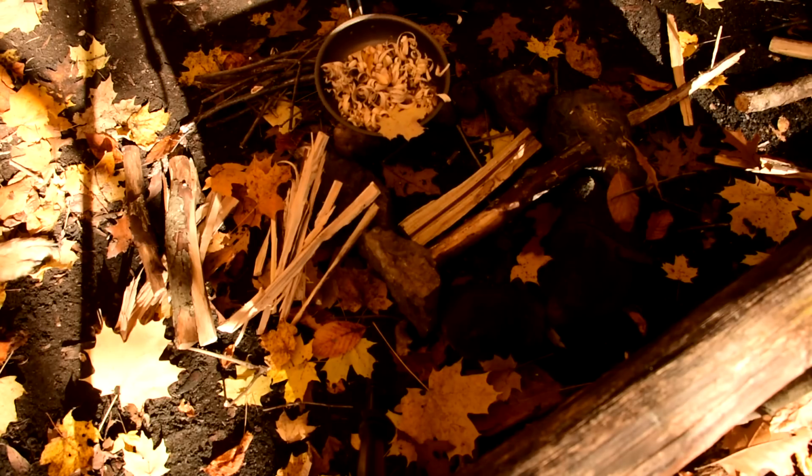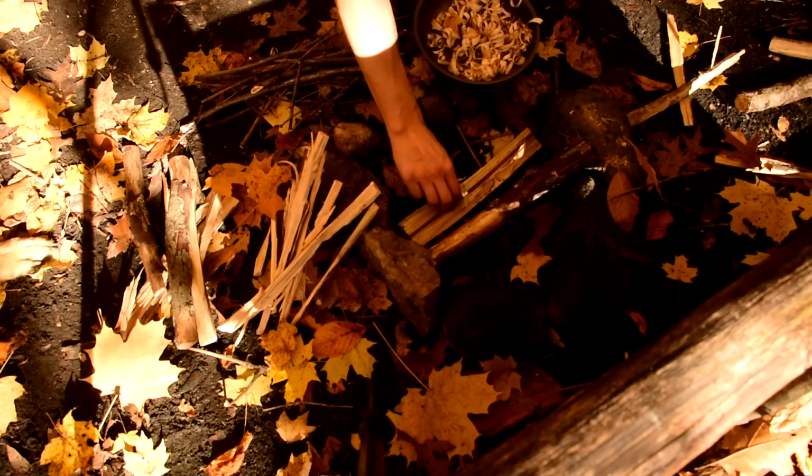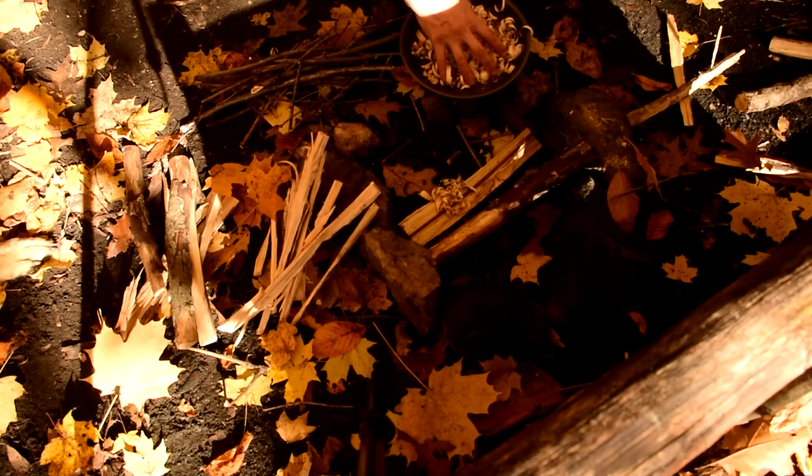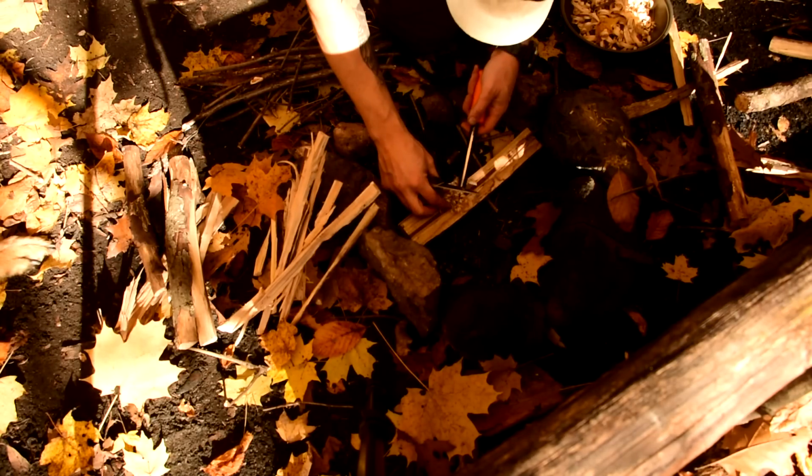I got my frying pan O shavings. I'm going to take the super paper thin ones to start it with, and these will all go right on top right after. I got some locust twigs to put on. I'll be good to go from there.